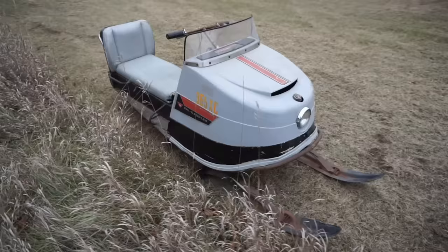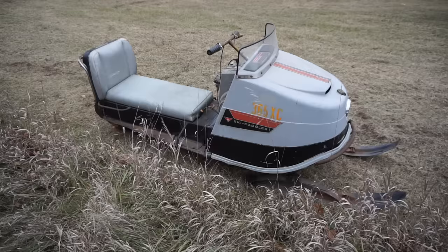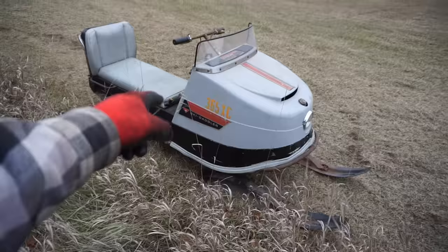Hope you guys enjoyed the process. It was definitely a project getting it running right. And it's always fun messing with the fuel issues. But we finally got it going and it turned out pretty good. Except for the no moving part.